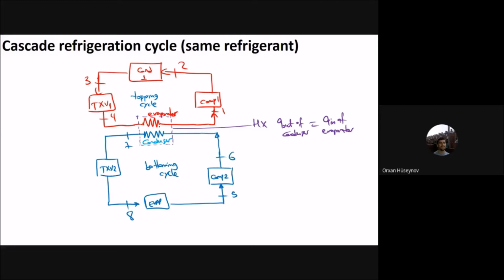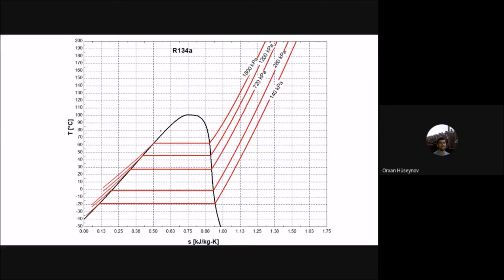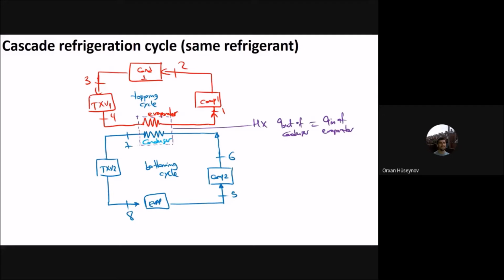Now if I draw the topping cycle and the bottoming cycle on the TS diagram here, you will see the advantage of this one. And this topping cycle has higher pressure than that one, and as you can notice now, here you have two isobar lines. Okay, and here you have also two isobar lines. Okay, now let's say that this one has the isobar lines. Let me just write it. P1 is the same as P4, P2 is the same as P3 here, and P5 is the same as P8, and P6 is the same as P7.